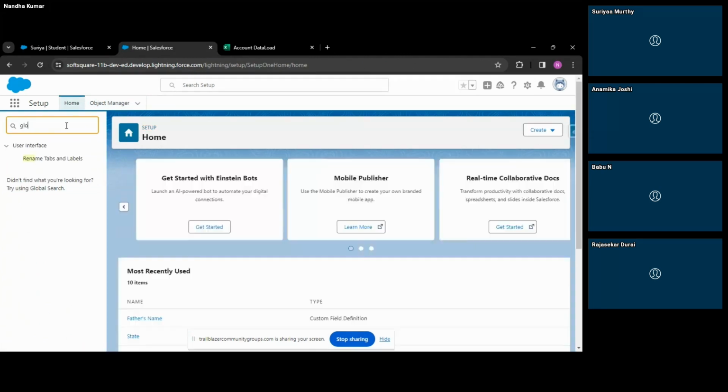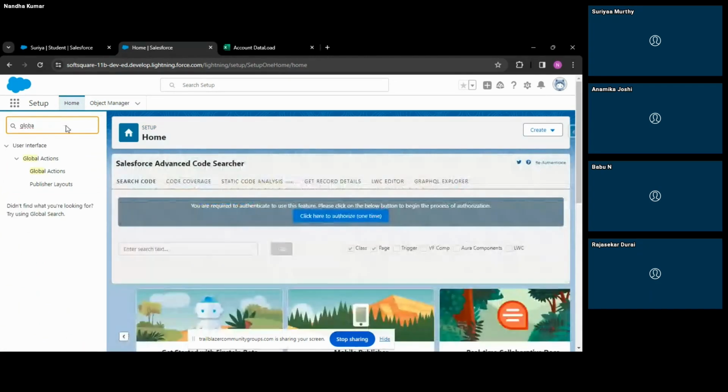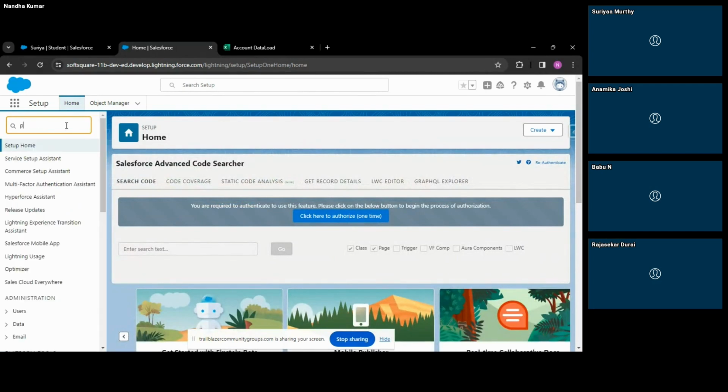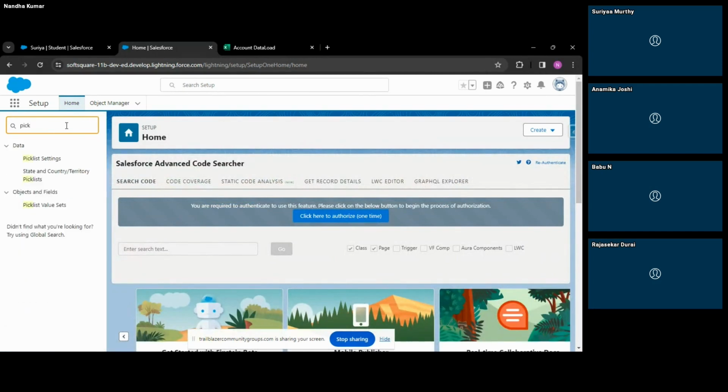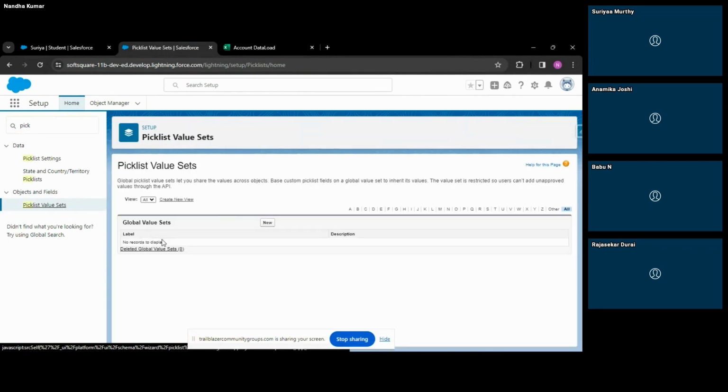So whenever you create a custom field, you can just choose that global action and then it will automatically put yes or no for all those pick list values. That is one of the most used use cases that we have created: the global value yes or no. Yes or no is mostly used for all the question answers, right? So at that time you can use these value sets instead of creating values each time.